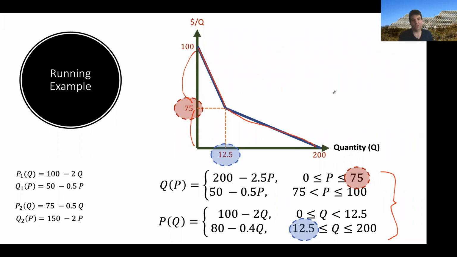So that's what an aggregate demand curve looks like, and how we can start with a model of preferences at the individual level that's linear. But once you look at the market, you can get these really weird shaped demand curves that are not linear and maybe are much smoother looking, because different people have different choke prices. And so as you sweep the price down, you get more and more people piling into the market. And so you're going to get a greater and greater quantity for lower prices. And that's what makes things slope down, even if individuals don't slope down.